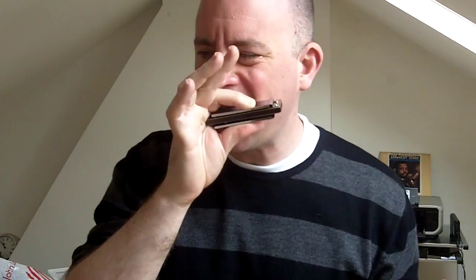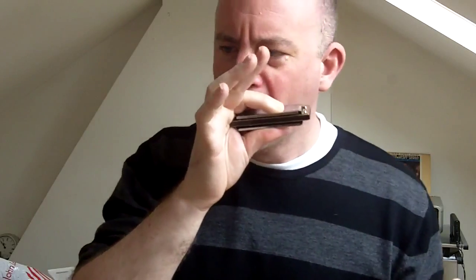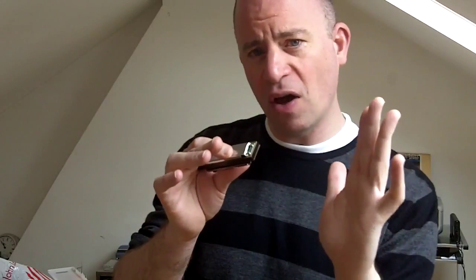Now, what we then have is another little hop, skip and jump phrase down to the four chord, which sounds like this. So it's that. Again, these little details. So what I'm doing there is a little tongue slap from the seal that I've got on the four, and then a tongue slap onto the five hole, and then to the blow four octave. Like that.